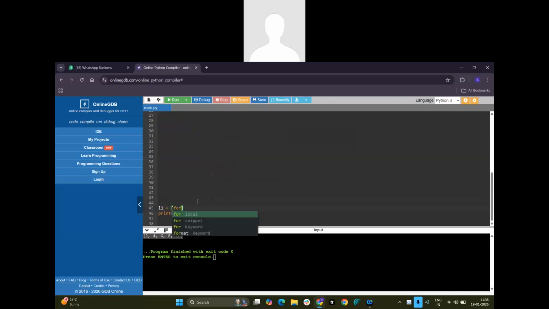First, for i in L. Then second step, if i modulo 2 not equal to 0, then i.